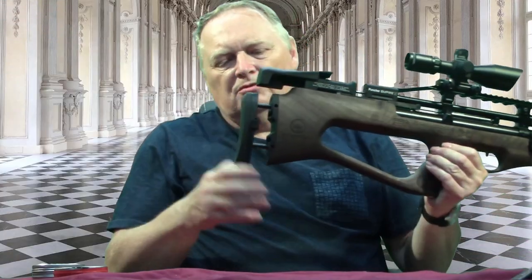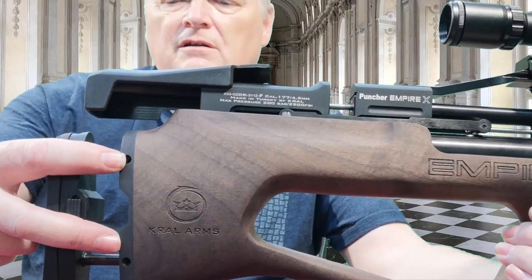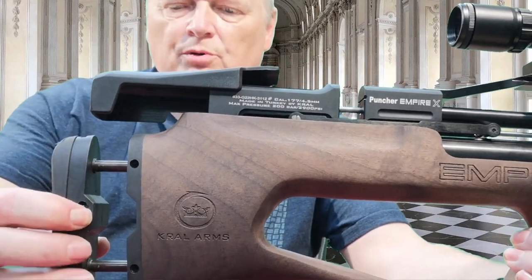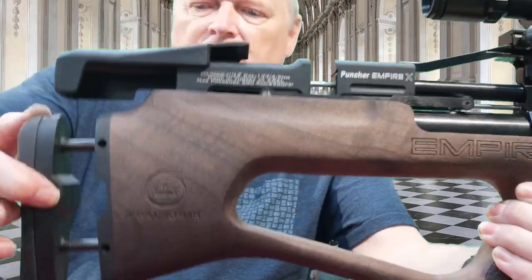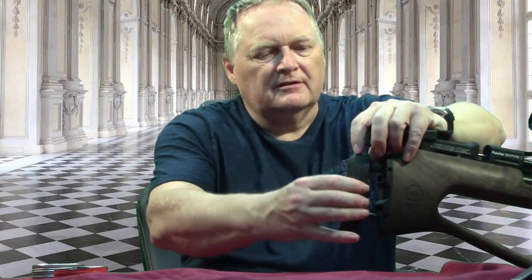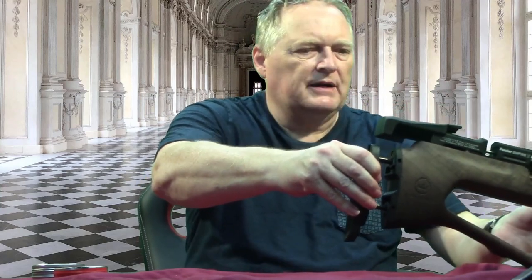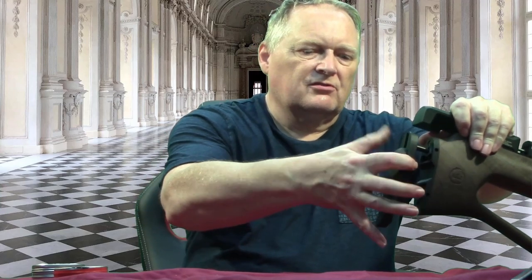Comes with a fully adjustable rear butt pad for reach and up and down, so you've got two Allen screws just there. Loosen them off and you can push it in and out. You can see it's in the out position there. There's a button on the side, and when that's pressed in, it can actually, hang on a minute, need two hands to do it really. When you push the button in, you can slide the actual butt pad up and down. So if you're shooting high up into a tree or lower down, you can adjust the pad to suit the hold.